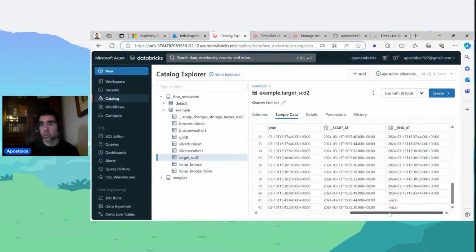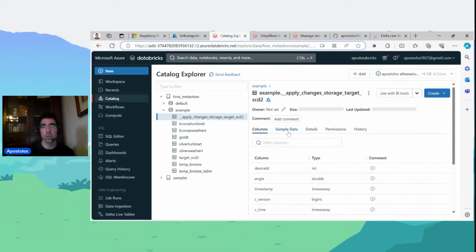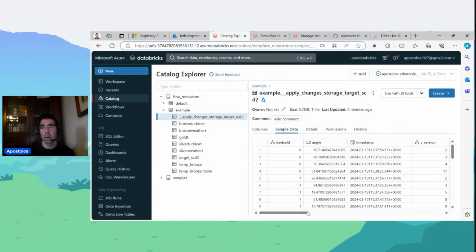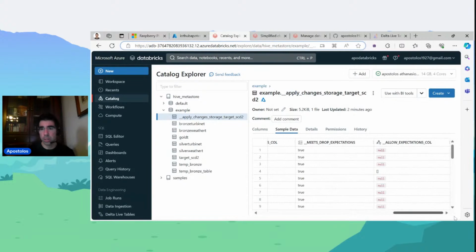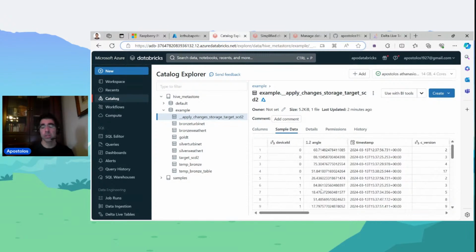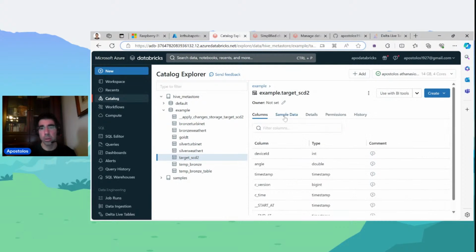And business users typically like these kinds of things because they are able to query between certain time ranges and know which is the current value of this record, what was the previous value, etc. Now, when you apply slowly changing dimensions in Delta Live tables, this table is also automatically generated. It has a lot of data as well and some added columns. Although the documentation says that you should not use this table, it's not stable. They keep fixing things. So you should only use the target table that you just created.